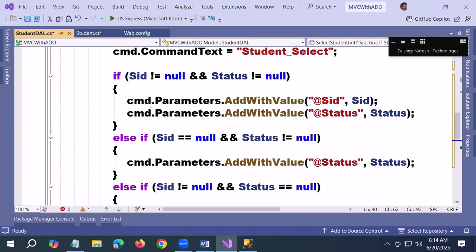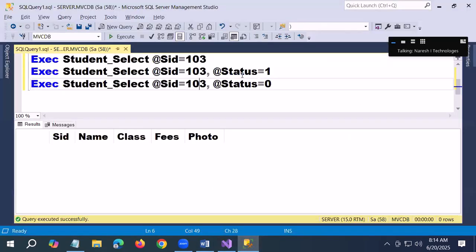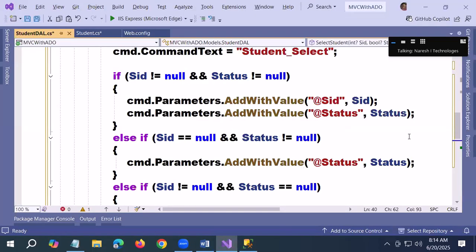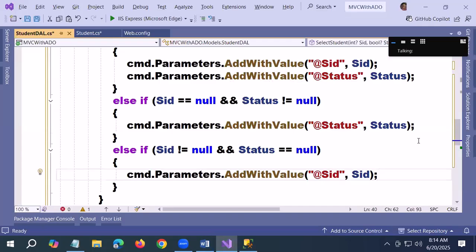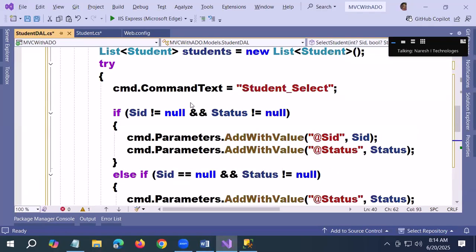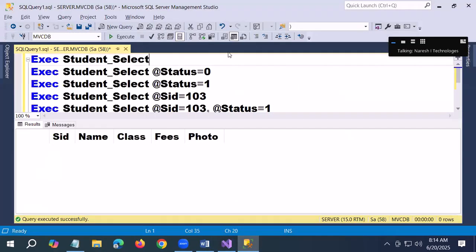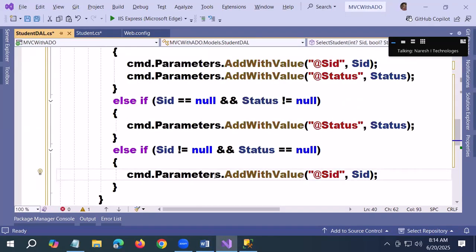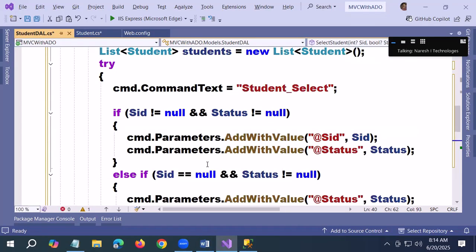In the first case, I'm passing two values. In other scenarios, only ID, only status. Clear? Both are null, no need to pass. So when will it enter the if condition? Only when these conditions are satisfied.